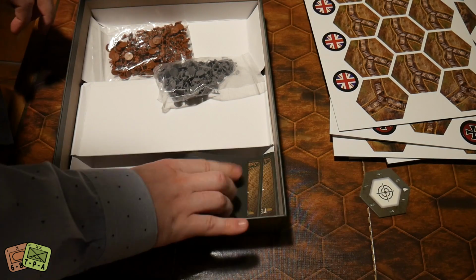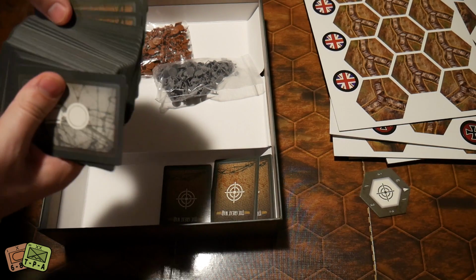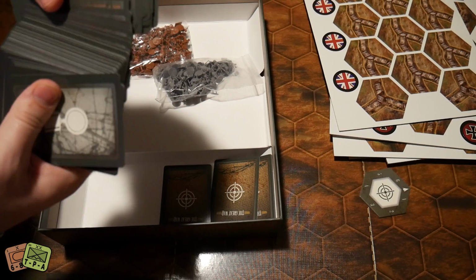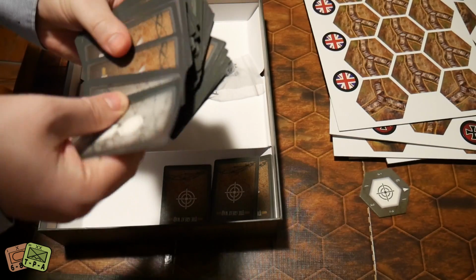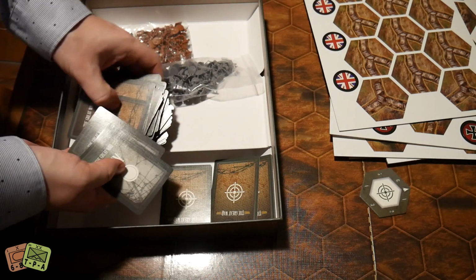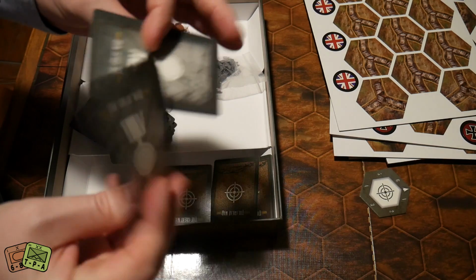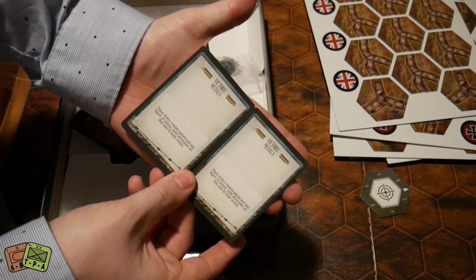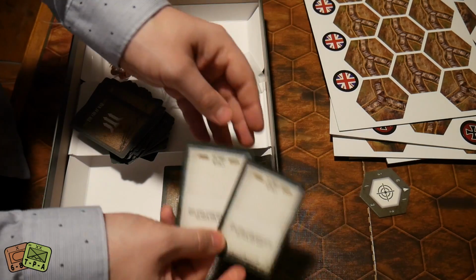Roll those away. And we have a lot of cards here as well. Let's get these sorted out. There's a couple of stacks. Well, just kidding. There's a few stacks here. Okay. So these are just where you place your victory medals. If you remember on Memoir, you had a place on the edge of the board where you put them. Here, you just have an off-board holding box.